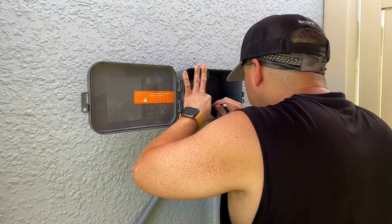And this is what it's going to do. It's going to look for your Rachio, and then you're going to scan the barcode located on the Rachio controller system. Once you do that, then with the location that you provided and the Wi-Fi, it's going to find out your location, and it will know when it will be raining and when it will be not. This is a system that is called the Weather Intelligence Plus, so it knows whether to turn on or off your sprinkler system depending on the area, if it's raining or not.